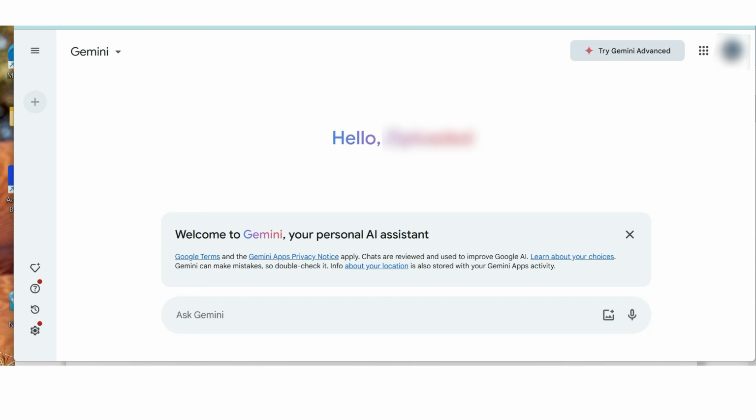So in this video, I'm going to walk you through how you can get a fake card that is going to be valid for platforms like this. A typical example of what I'm trying to say is this. This is Google Gemini, and it's an example of sites that allow you to register for a free trial, and then after 28 days, you're going to be charged.